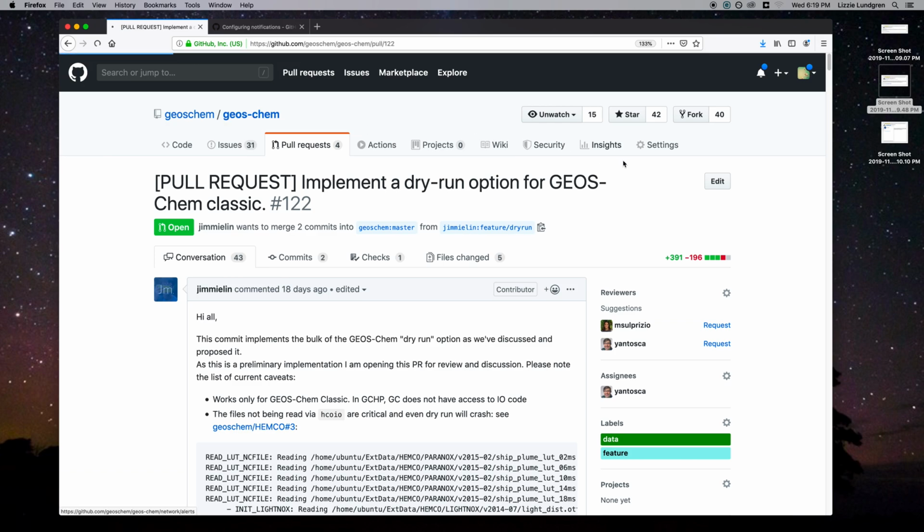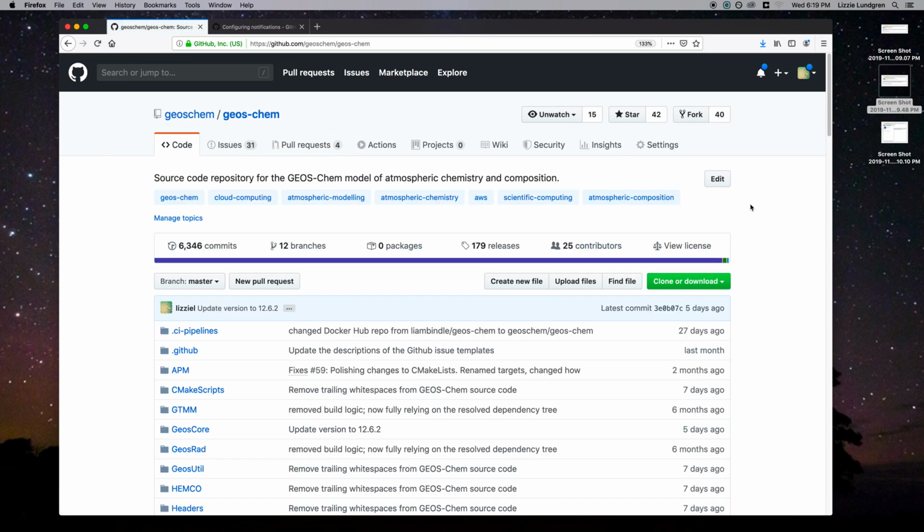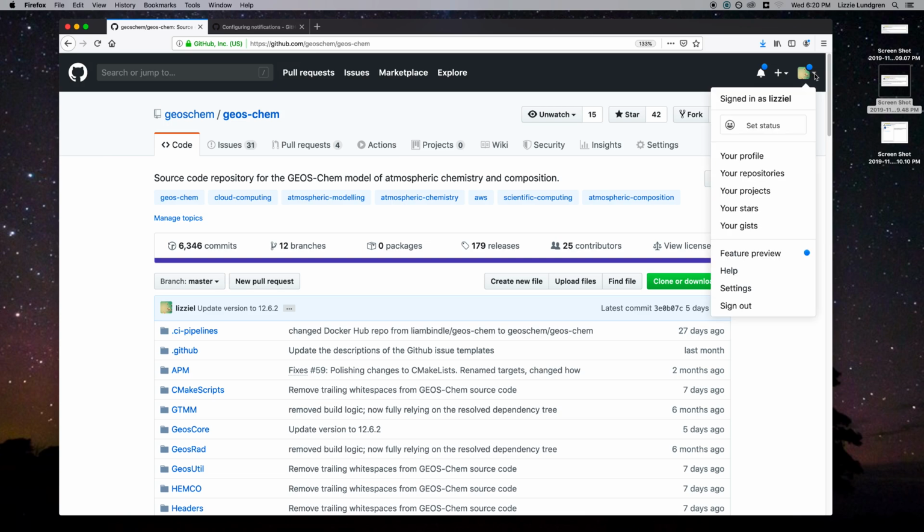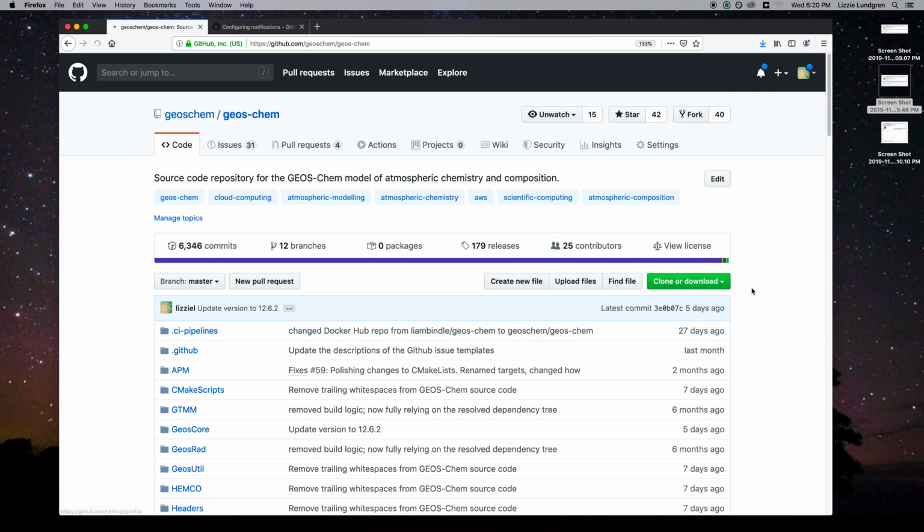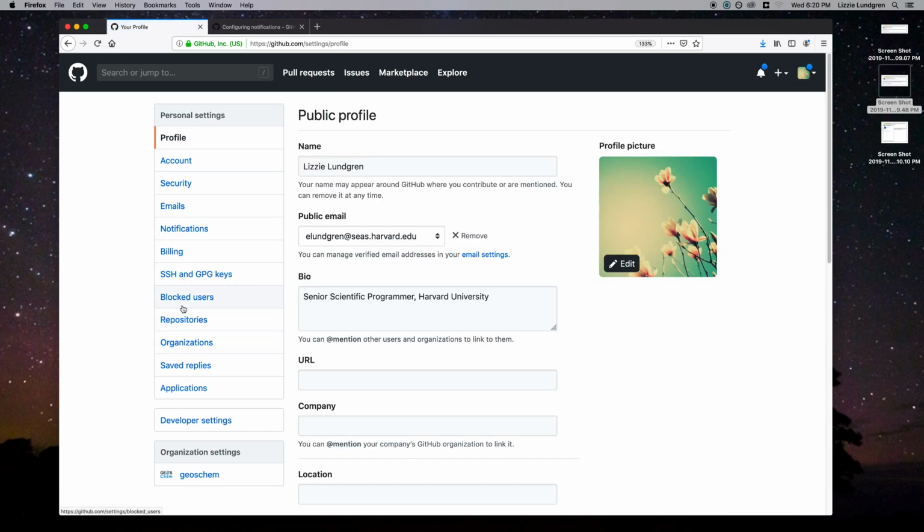Okay. So there are some additional options. I've been talking about notifications in email, but you don't actually have to get it only in email. You can also do web notifications or both web notifications and email. And the way you set that is global, actually, for all of your repositories that you're watching. If you go up to the right-hand corner, this icon here is the picture for me. It might be something different for you, of course. And if you drop down, go down to settings, and then over on the right, go over to notifications.